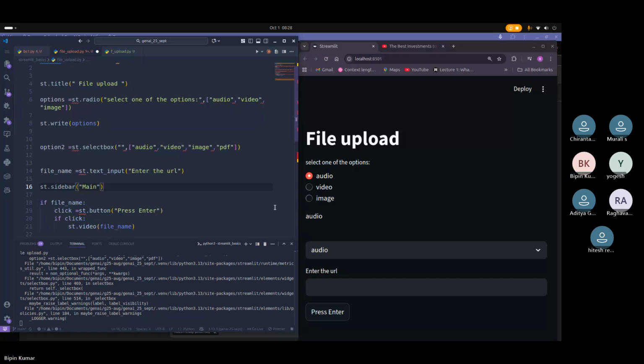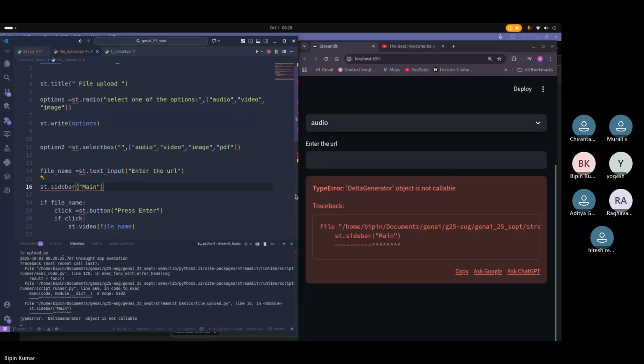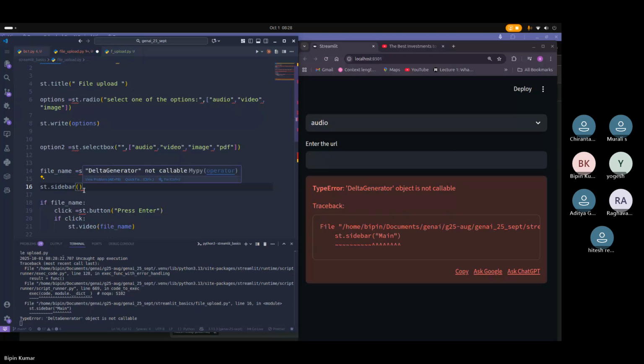Okay, st dot sidebar. Delta generator not callable.